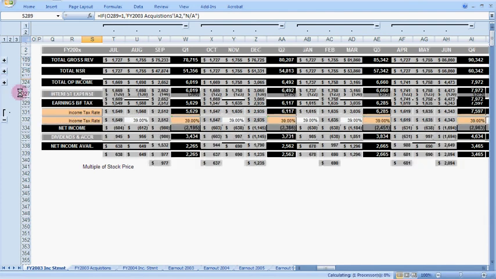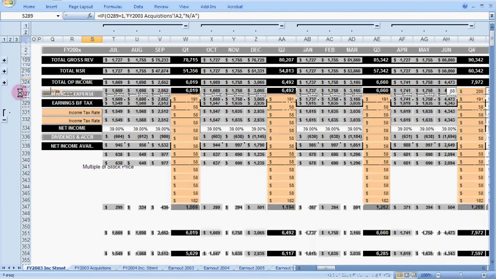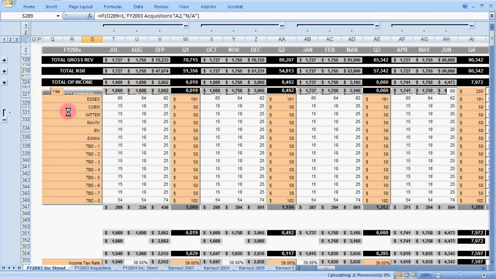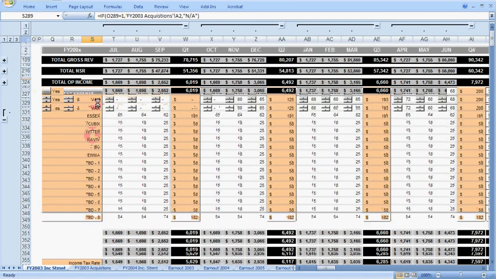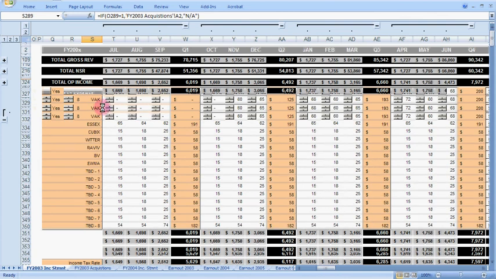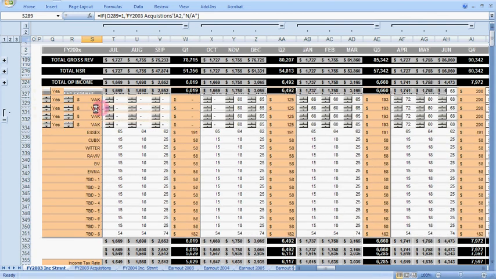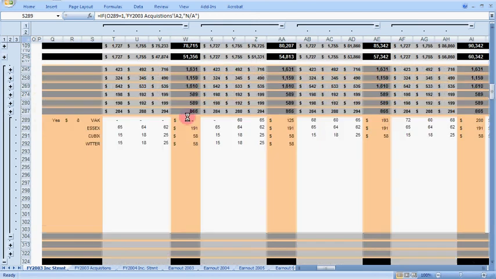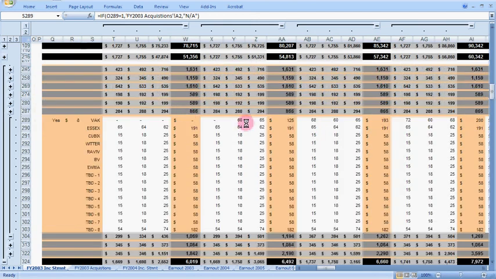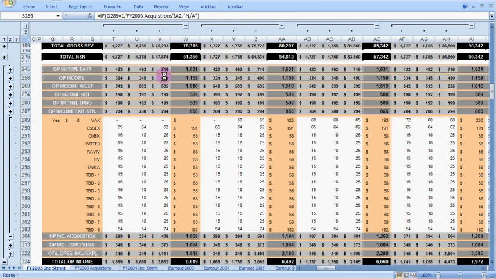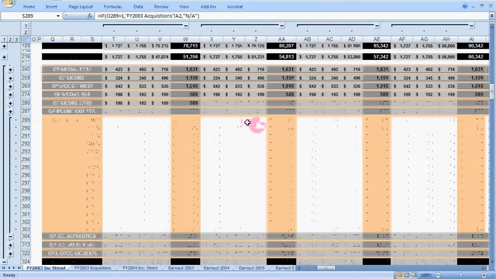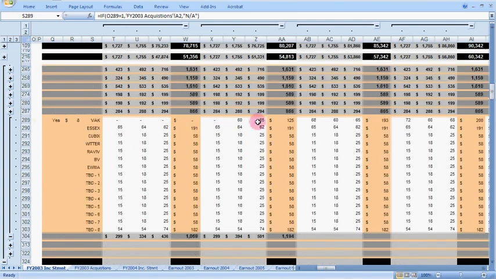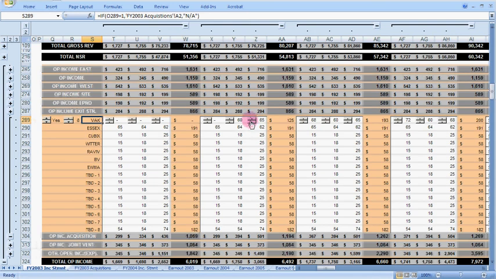If I click this plus, you're going to see each individual acquisition that we did for the full year, but this VAC was one we were looking into towards the end to see if it was a good acquisition or not. And as you can see, the model that I built is based off of entering data analysis, so you can change it to see different scenarios.